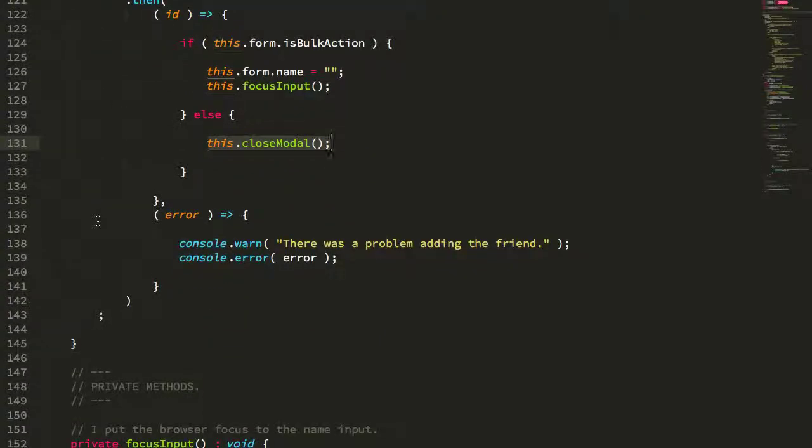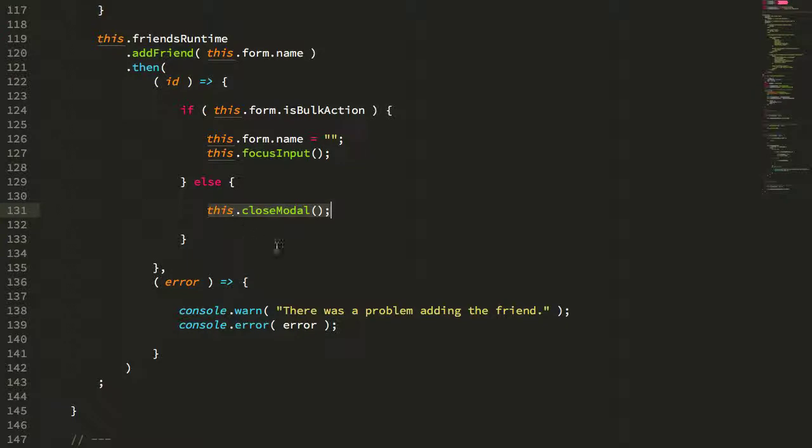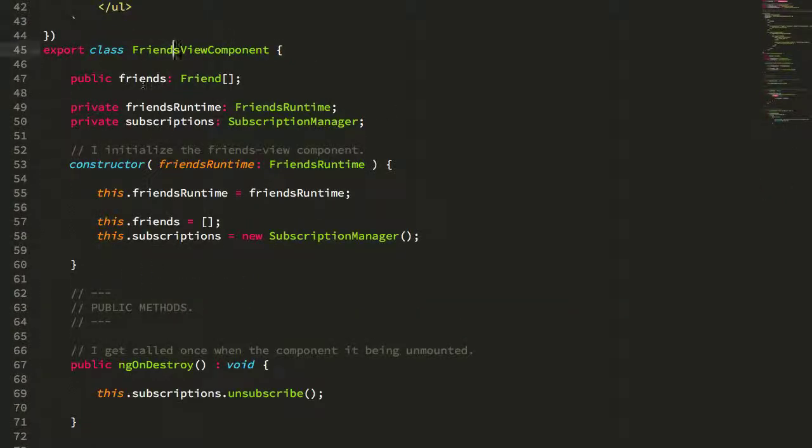So by creating a decoupled view, we actually simplify the logic of the view, driving all of the logic into the shared abstraction, in this case my runtime state management system, which means that I can now start adding friends from anywhere within the application in which it makes sense from a user experience standpoint. And my friends view, which is also using the same runtime abstraction, will immediately get those friends if the view is rendered, or will pull those friends in during initialization if the view is rendered in the future.